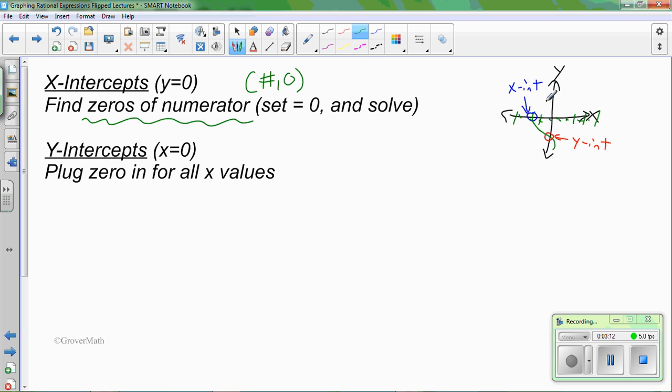Y-intercepts are where we cross the y-axis, and they have x values of 0. All the points on the y-axis have x values of 0. Like 0, 1; 0, 2; 0, 3; 0, 4; 0, 5; 0, negative 7; 0, negative 8; and so on. What that means is that you're going to have a coordinate 0, comma, some number. That's going to be a y-intercept. The way to find the y-intercepts is you plug 0 in for all the x values and see what happens, because you have an x value of 0, so replace all your x's with zeros. See what happens. So let's look at a couple of examples.